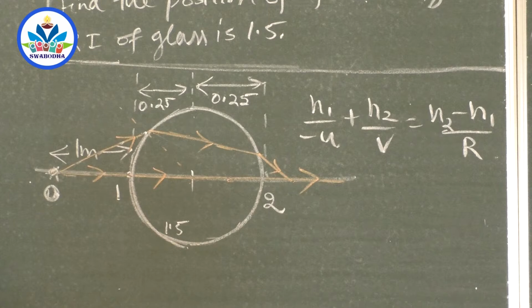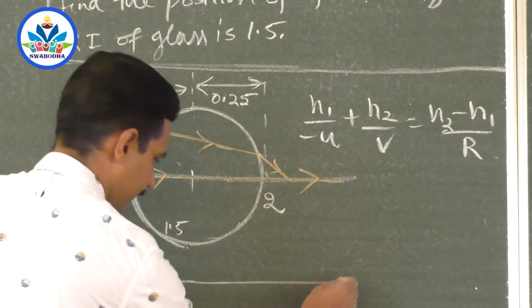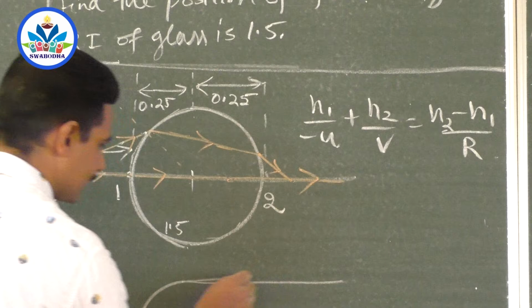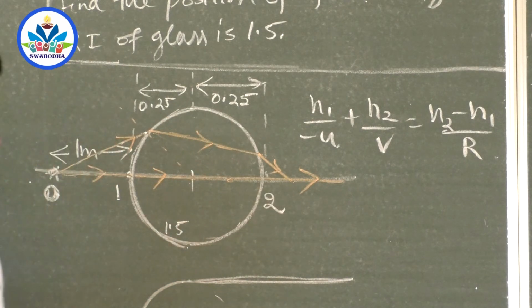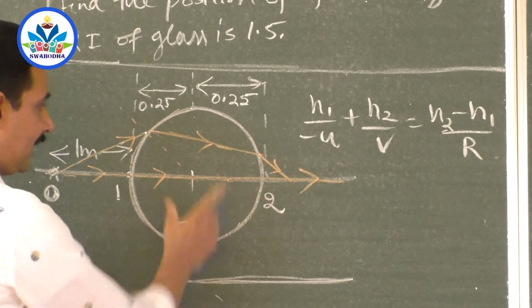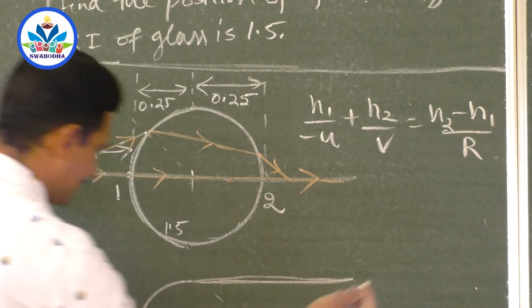Okay, now imagine that this glass sphere has no second surface. Its second surface is absent. What do you mean by second surface absent? If the surface is like this, the other surface is absent. That means it is full of glass like this. Let me continue the glass. This has not been curved at all. If I take a diamond and cut it here and polish it, then this is ready. Now the second surface is absent.